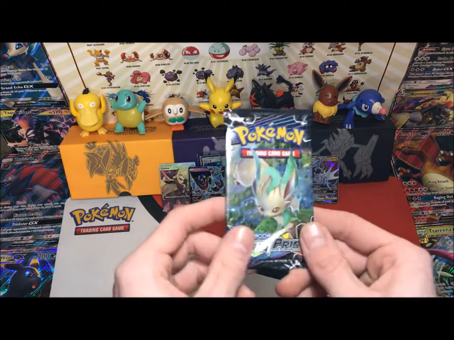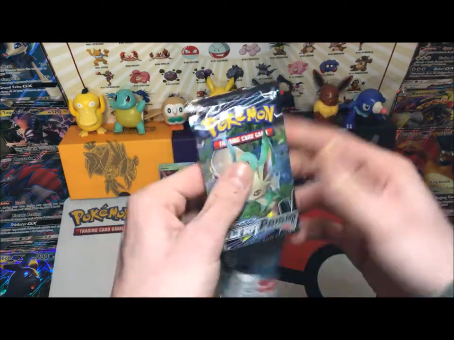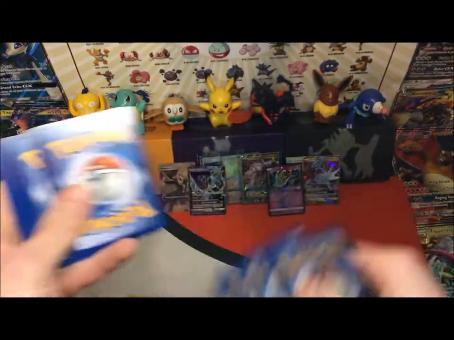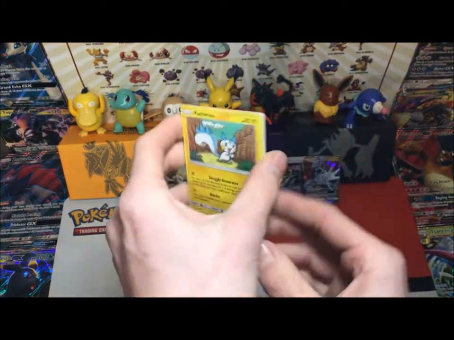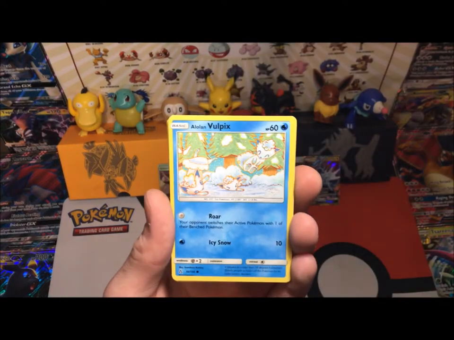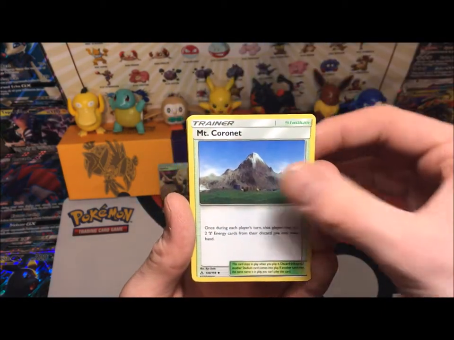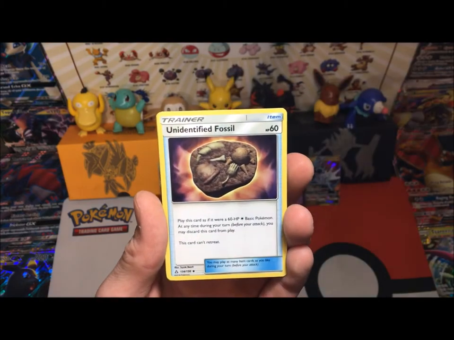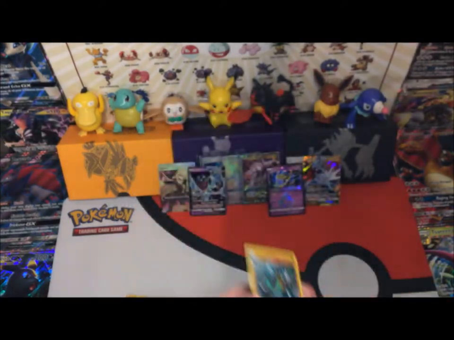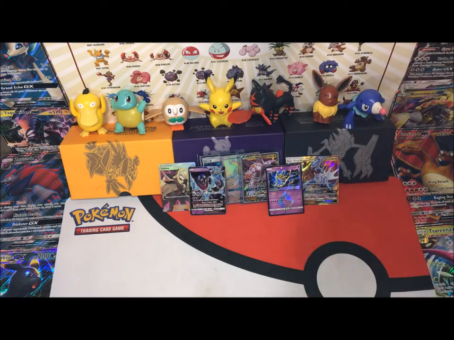And the final pack of this booster box, part 2 giveaway, the Leafeon pack art. Can we get some last pack magic? Let's get into it. We got a code card. And fourth card out. Two to the back. And let's bring it around. We got a Purchizaru. And a lone Sandshrew. And a lone Vulpix. Bronzor. Jupiter, a Mount Coronet, a Rotom, an Unidentified Fossil, a reverse of Rosalia, and a Lucario Holo to end it off. So let me get some sleeves and some top loaders, and I'll be right back.